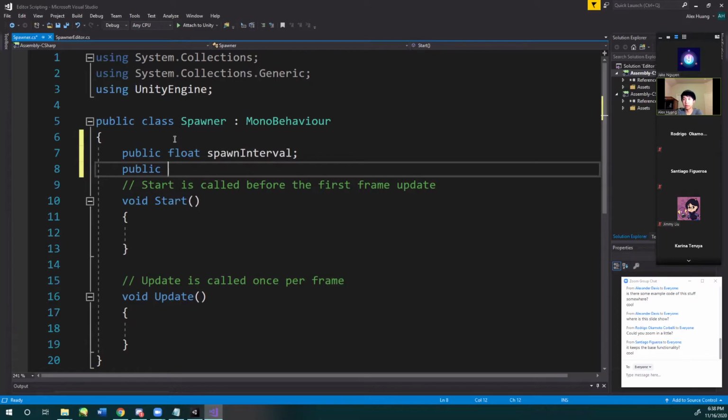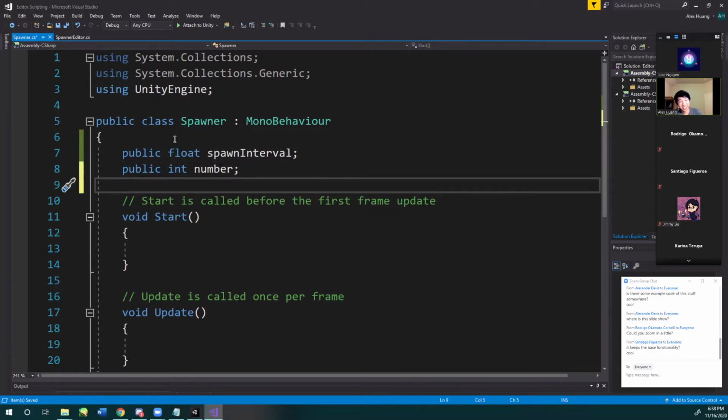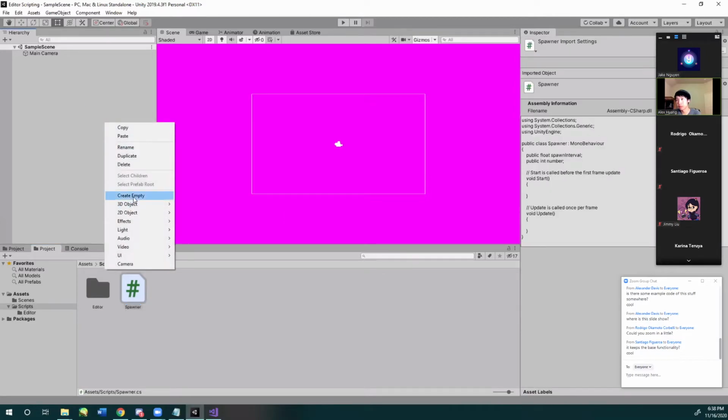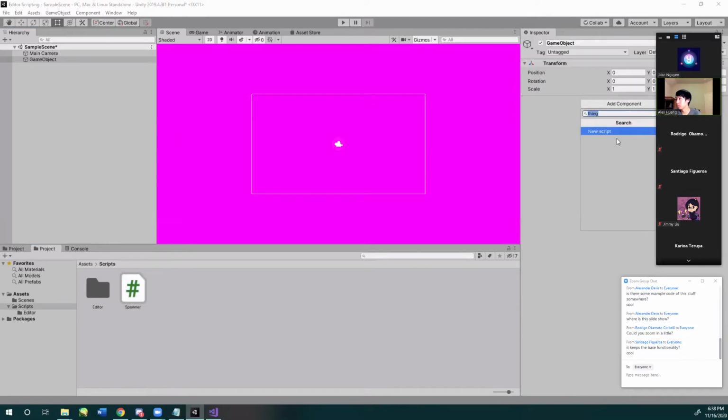Maybe we have a public int number. And yeah, so we have those two variables. If I make a game object with that script on it, see what happens.